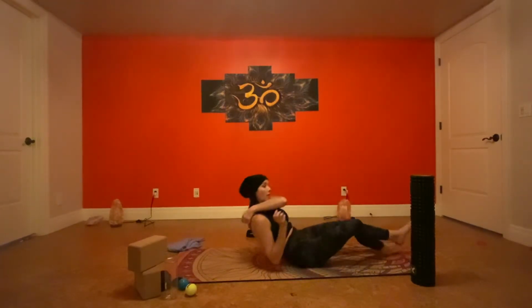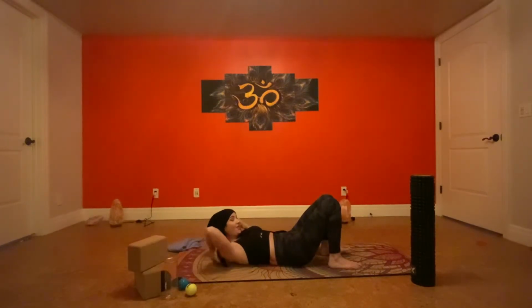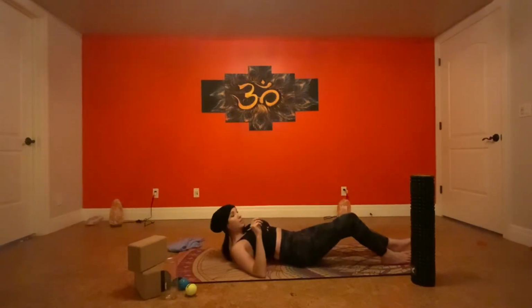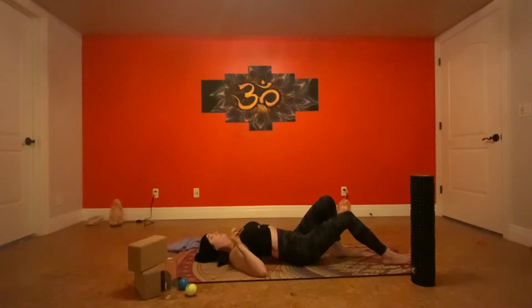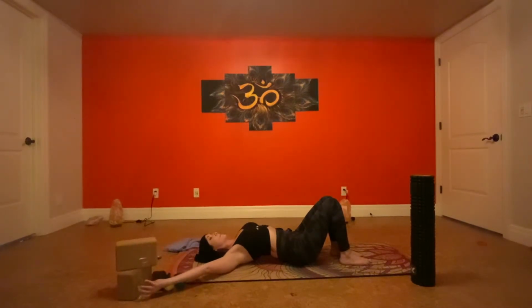And so I'm just going to lay back, and there's a couple, okay, I lost it. There's a couple of ways to do this. We could first start by going more towards the middle of the shoulder blade and lay down. Whew. And we're just going to gently move our arm up and down. So kind of need to make some space. Like a little angel wing, like a snow angel.